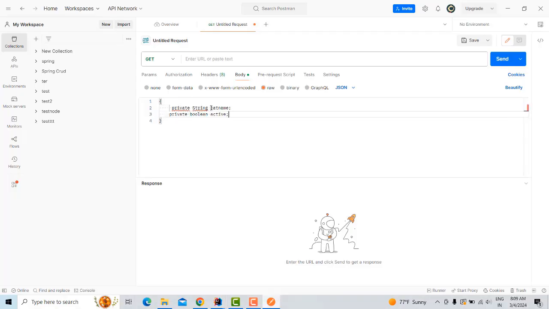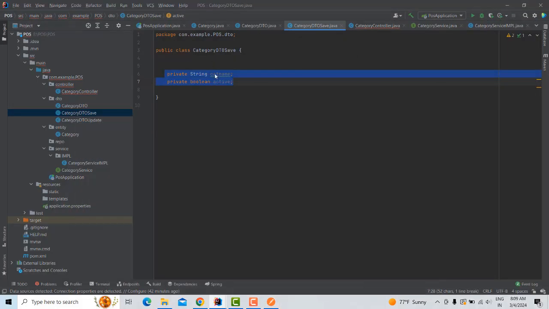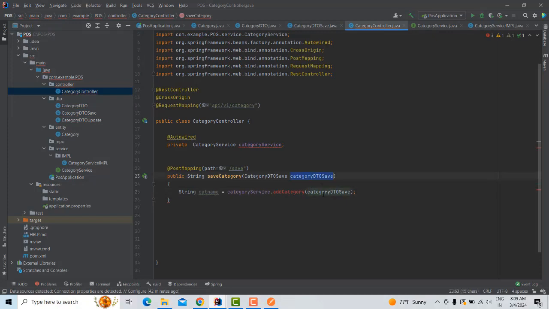When you add the record here as a front end, the category name is TV, comma, and the boolean type is true. Click the send button. The record is coming over here. It will be passed to the controller. It's receiving the data and will pass it here. Okay, that's how it's coming.